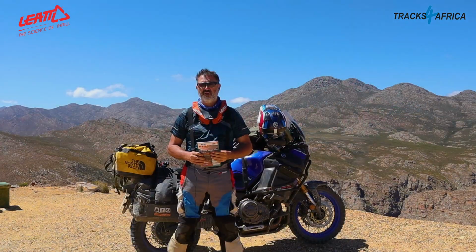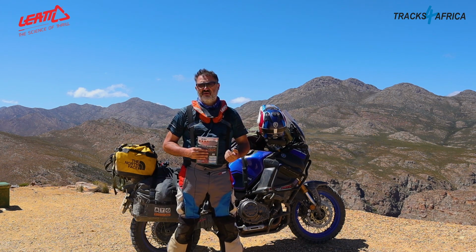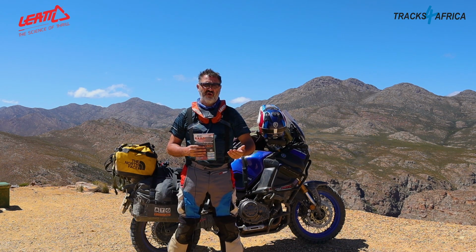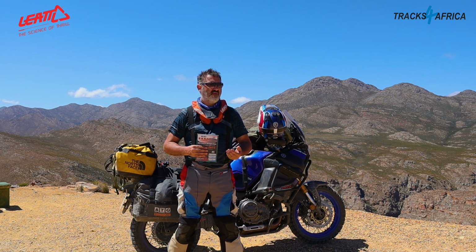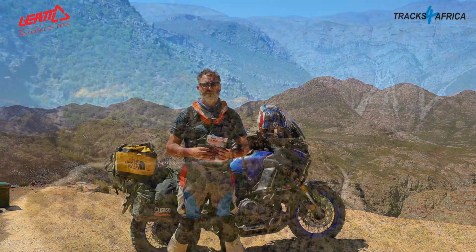So in Route 3 you'll find die Hel, Baviaanskloof, and in Route 2 as well you'll find this in our book. You can include it in Route 1 if you want to, although Route 1 is specifically 100% tar, but you can mix and match from the various routes, just making sure you're not overdoing it and you're not choosing something that's too difficult.